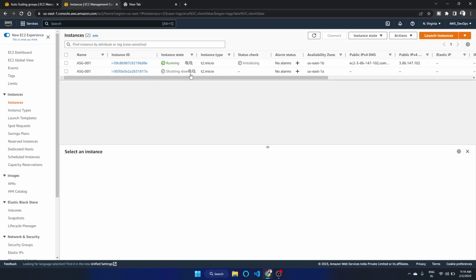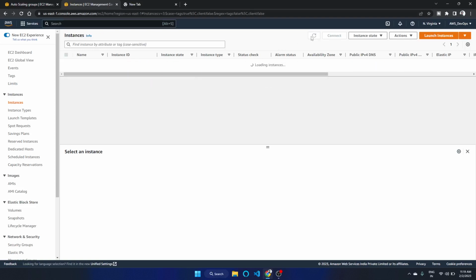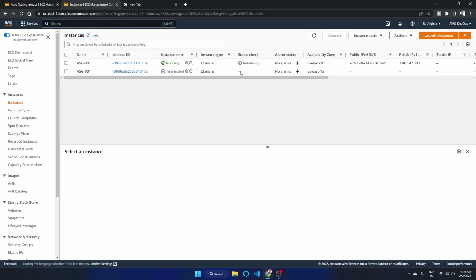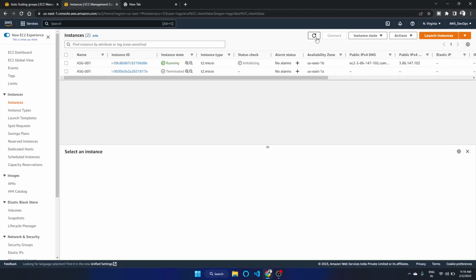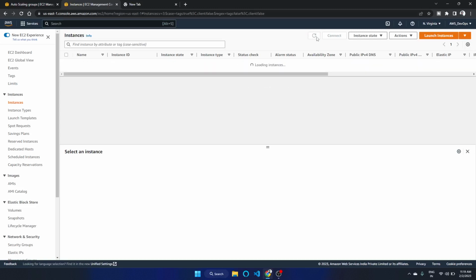Still it is terminating. Now it is terminated. Now the ASG group will check the desired value of the instances, and it will create the next instance. The desired value is 2, so it will create one more instance. We need to wait.